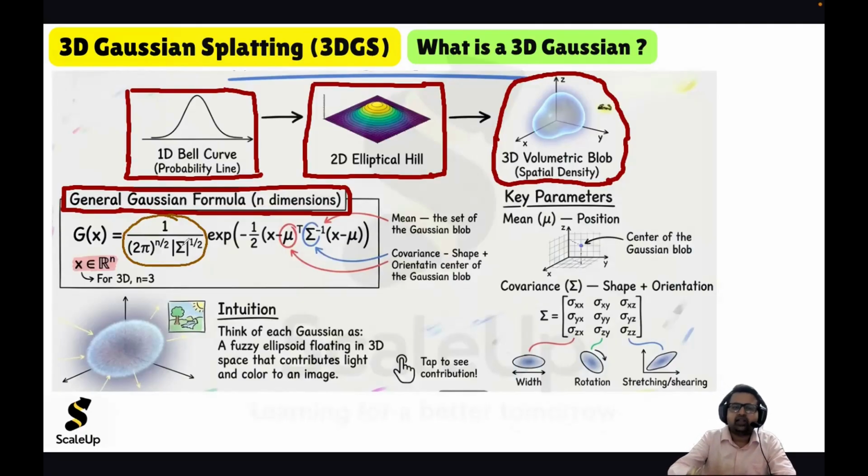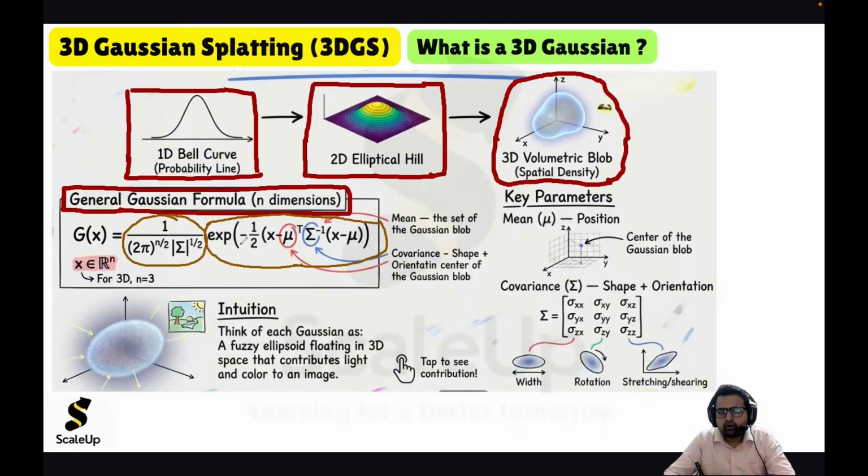Now let's try to feel this term. Before understanding this formula, we will first understand how the covariance matrix looks. Then this formula will be clear, because in order to understand it, we have to discuss these two terms. First this term, then this term. We will do the anatomy of it to get a very clear understanding of what is happening in this formula exactly, and why this formula represents the spatial density.